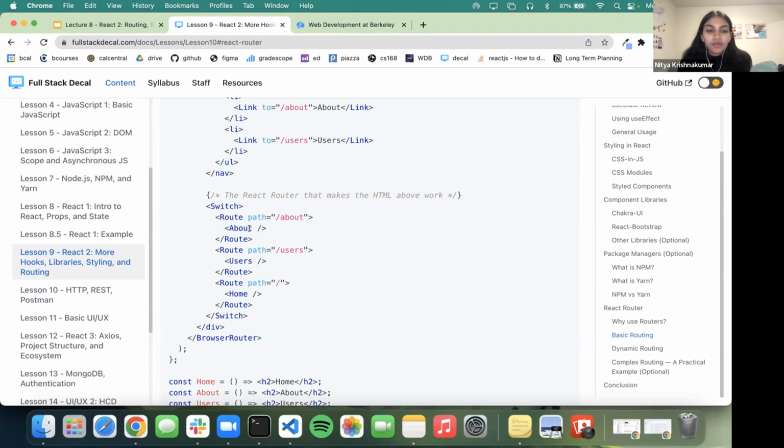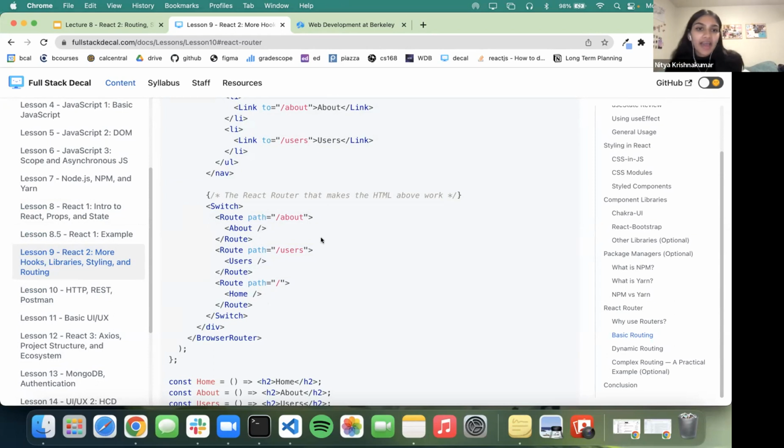So here in this first example, route path equals about, I want at the path about to route the about page. Another thing that's important to note with this example is the order. I put this route last because technically it can be matched to everything. So it's better to put the more specific ones first so that these cases are caught before the home page. But I could also use exact path, and that would do the exact same thing.